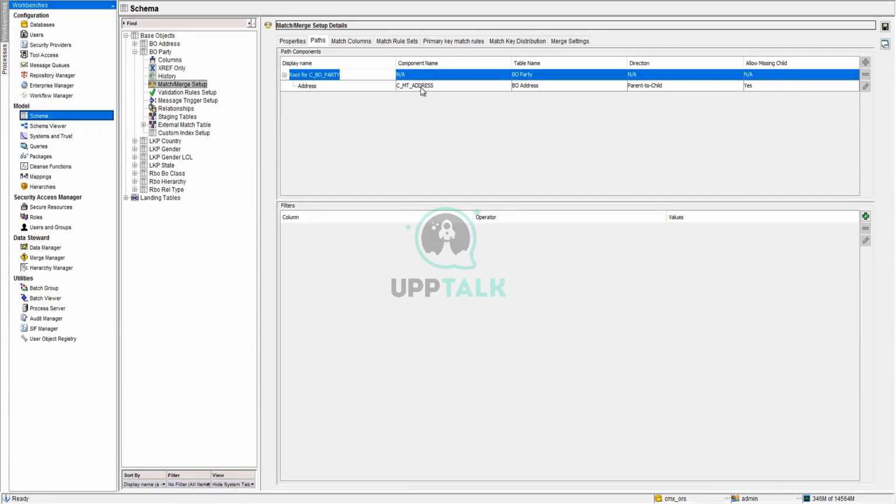The component name which was being created. Once I go ahead and save, it will say that you need the key and the strategies to be set first. Because whenever we create a match rule, we need to create all these three for saving the match rules.